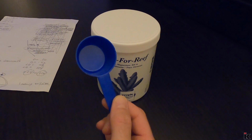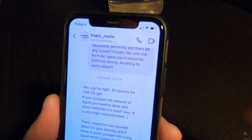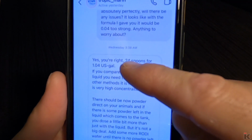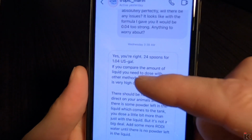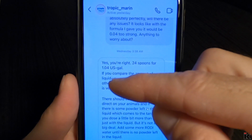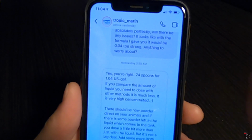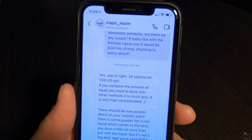Because this just doesn't seem right. So after briefly chatting with Tropic Marin and asking the questions I was really interested in finding out, it seems as though 24 spoonfuls is for 1.4 gallon, which seems about right. If you're going to use a whole gallon, which I've done over here, 104 is running a little hot, so on your 24 spoonful, just knock a little bit of the mixture out and you should be good to go.